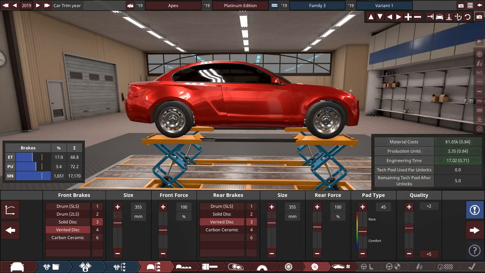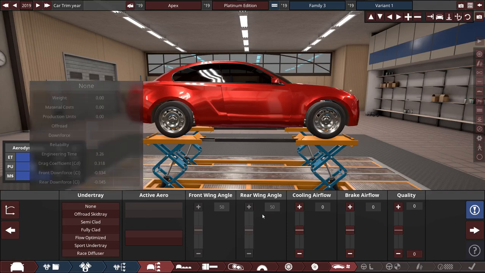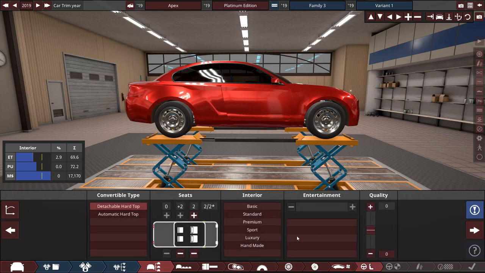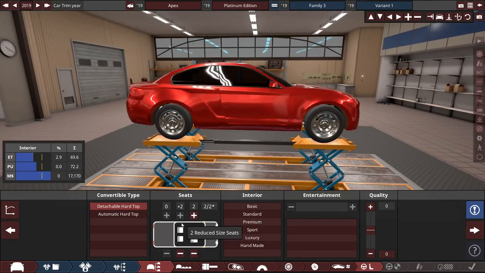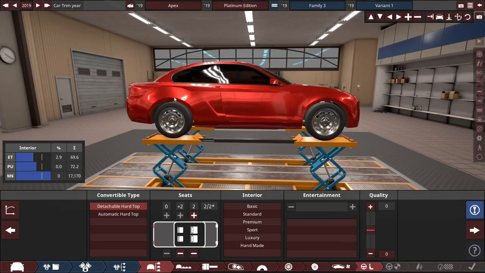And then that's fine, you know what? Might as well up the quality. So we have around 600 kilograms of downforce, or at least that's what they want us to have. So I'll mess around with that, I guess, when we come to it. So for right now, we'll do no under tray, but we might have one later. So it's a 4-seater, 2 reduced size seats. That's too bad about this body, actually. I hope you can have just 2 normal size seats, but oh well, that's okay.